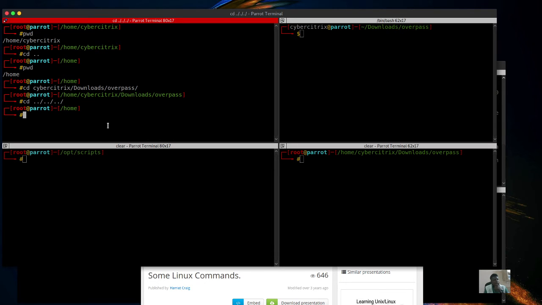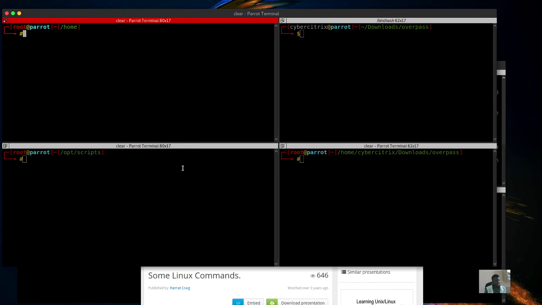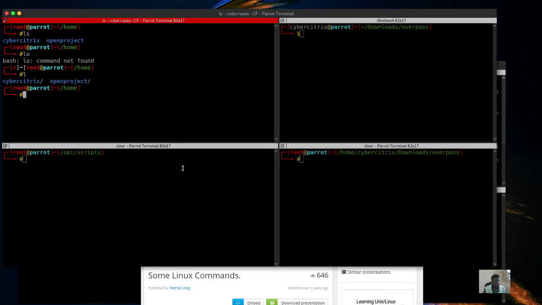Now the next one on that list was ls. Great. So ls, I did say, is robust. I could use a simple ls. So what happened? It listed just what is directly in the working directory that I am at, and it's more or less just a direct listing. It doesn't give me details of the permissions or anything else. So if I want to grab a bit more detail, I could use the -l option. It will list the same things for me with the details. But most times, you find most people don't use the -l.